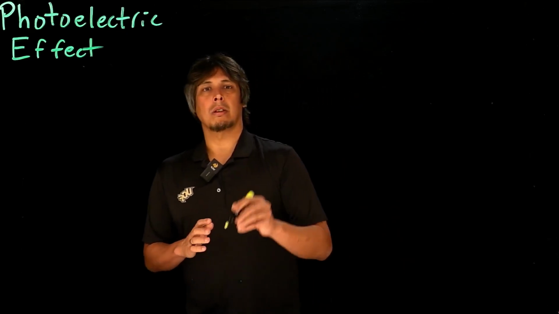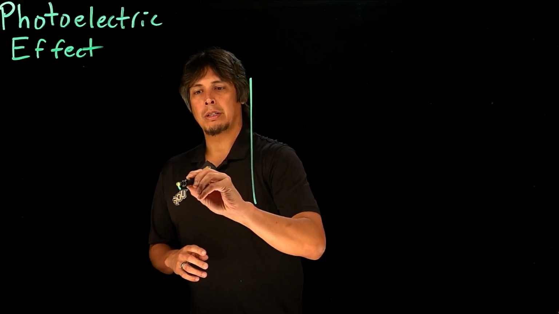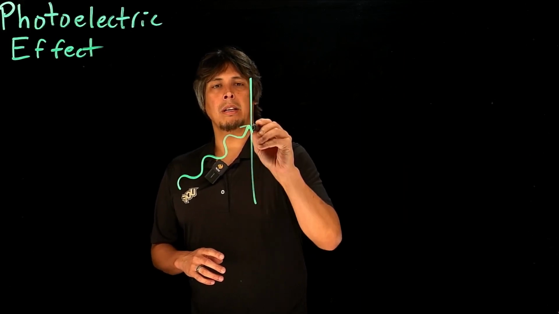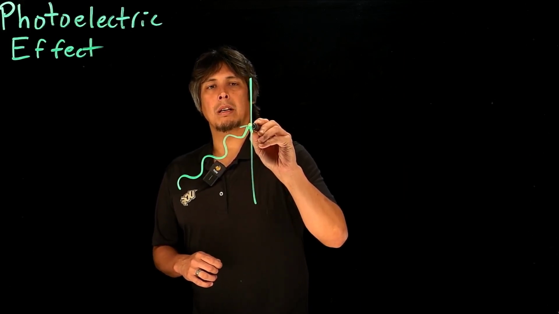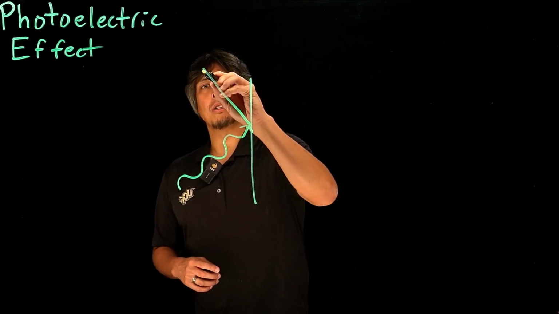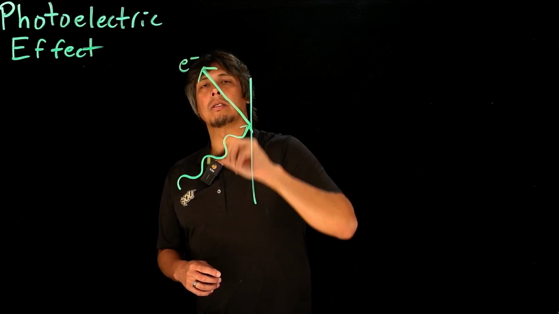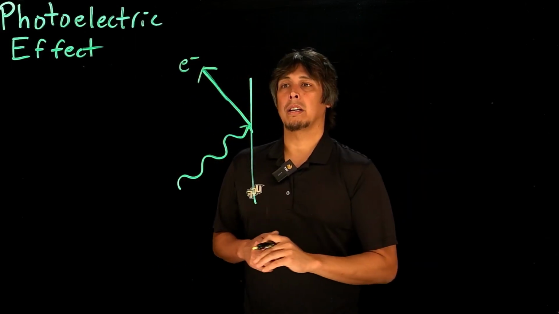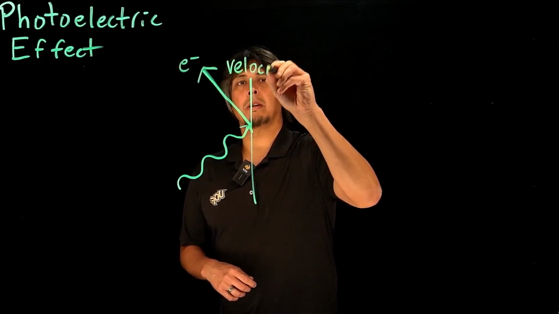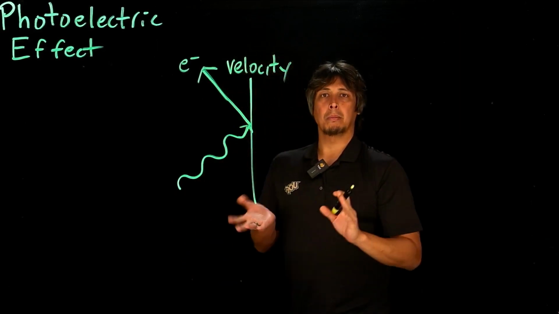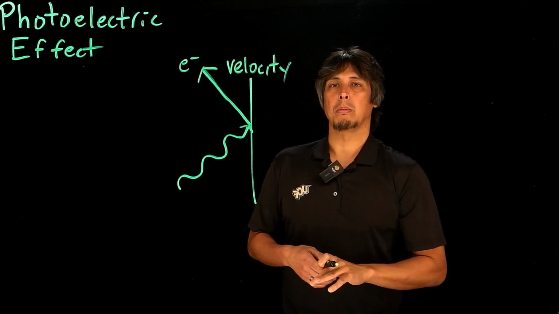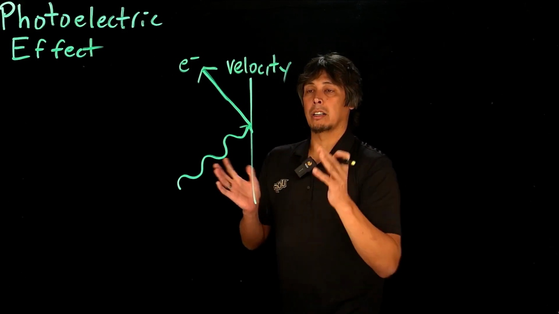In this test, we have a photoactive plate, and we shine light at this plate, again thinking of it as a wave. What we expect is that when you have an energy input from the light, you're going to get ejection of an electron out. We can measure both the number of electrons ejected and, importantly, the velocity. We expect that the higher the energy of the input light, the higher the velocity will be of the ejected electron.